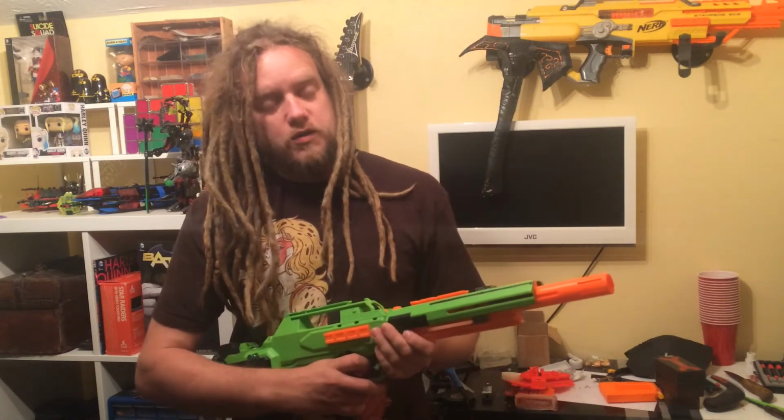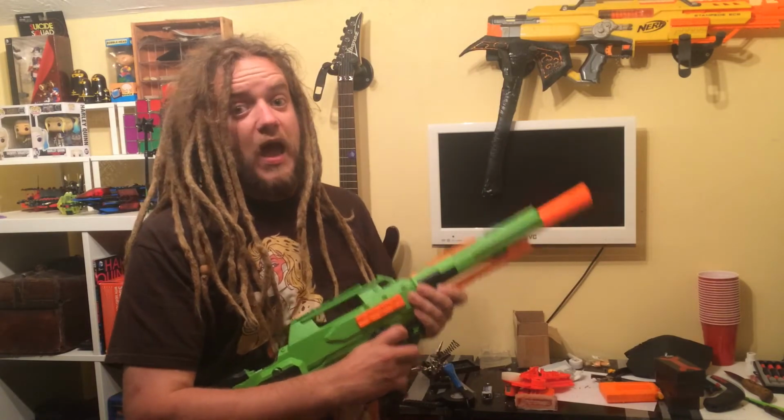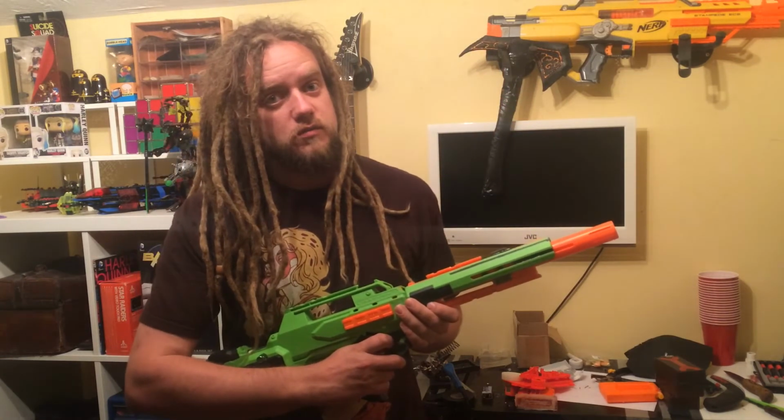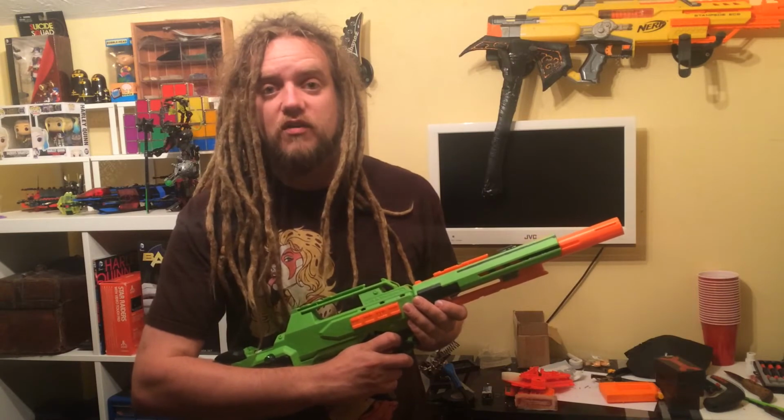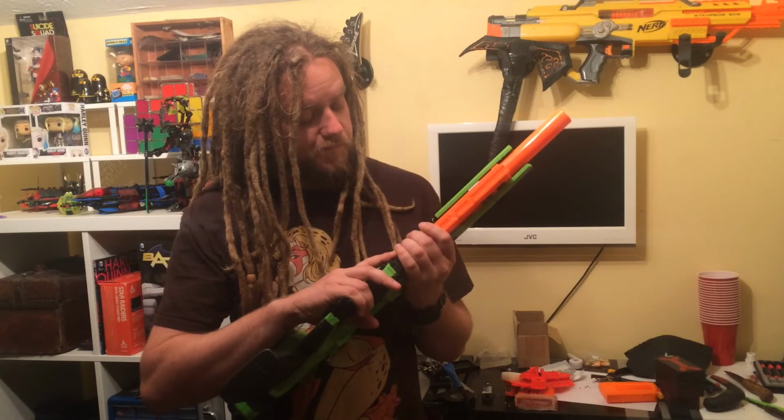The question you're all asking is, do I know what the FPS is on this blaster? And the answer to that is no, I do not, because I do not have a chronograph. I cannot afford a chronograph. Does not having a chronograph make shooting my girlfriend in the butt any less funny? No, it does not. And therefore, I do not own one.